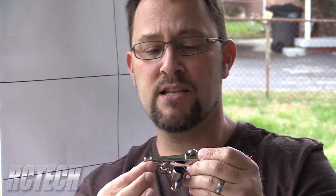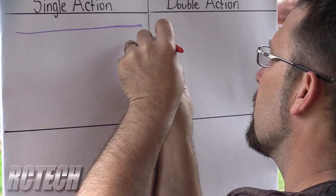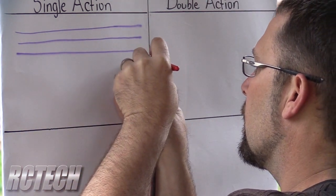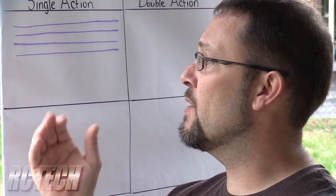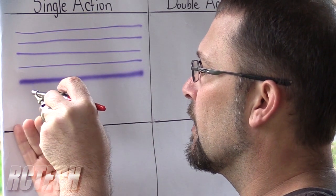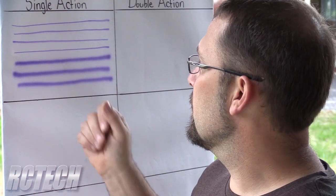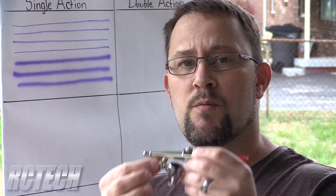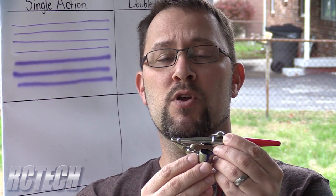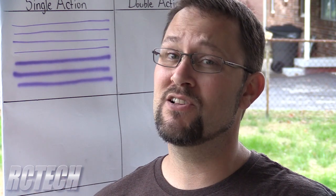Now let's go ahead and try some fine lines. I've got this flow cone down here tightened up fairly well. Okay, so I've loosened it up, and now I'm going to back away from the paper. On the fine lines, I was right up against the paper, and now I'm going to back off just a little bit. So now we've got some thicker lines here, and remember I opened up the flow cone just a little bit, and I backed away from the paper a little bit. As you'll notice, the further back from the paper you are, the more overspray you're going to have. That's kind of like a fuzz around what you're painting. That's normal for both single and double action.